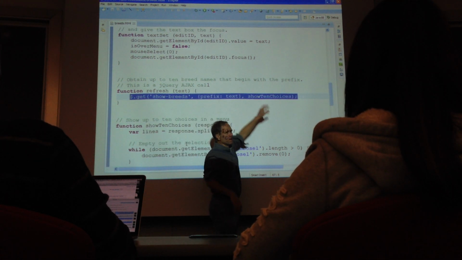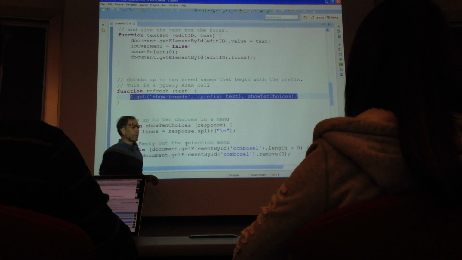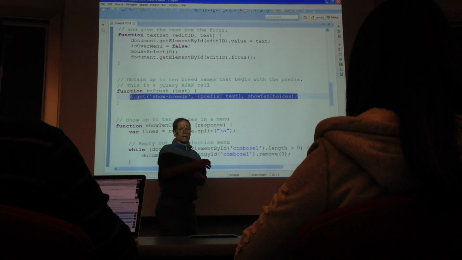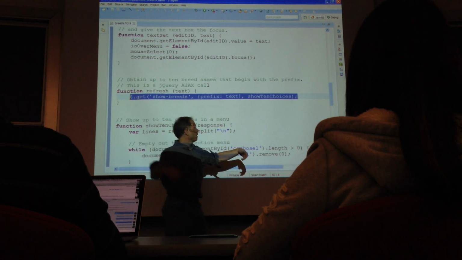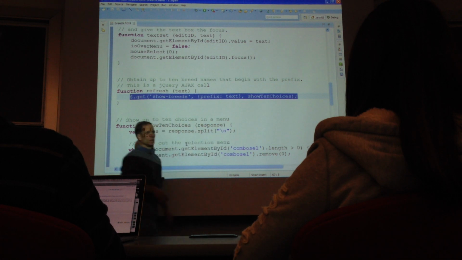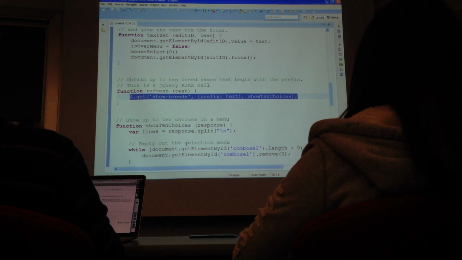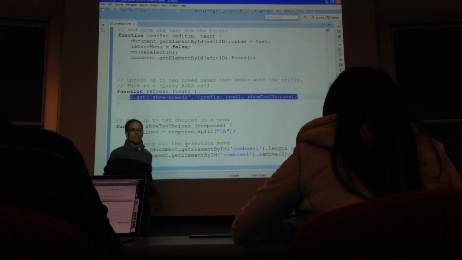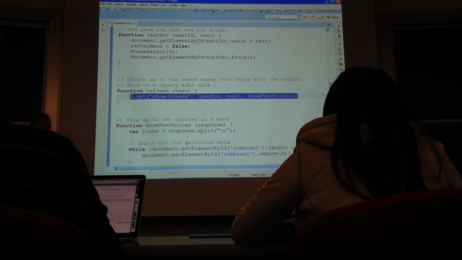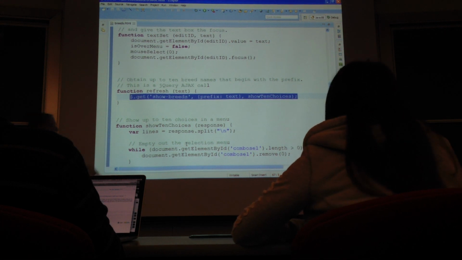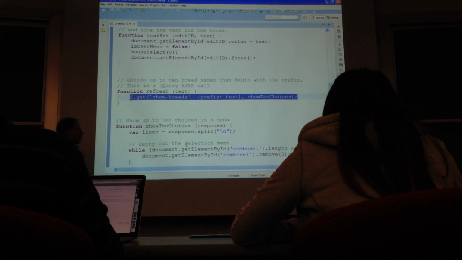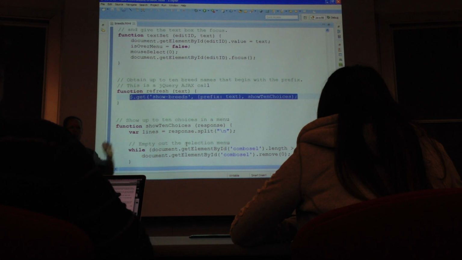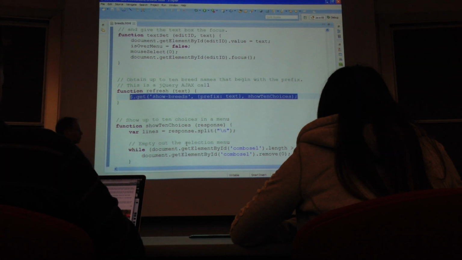And this is the callback that's made after the servlet responds. So what happens is we invoke the servlet with these parameters, and when a response comes back, the full text of the response is passed to show 10 choices. Whatever the servlet spits out is what's passed to show 10 choices. Show 10 choices then takes the response. The servlet we're using here has put a bunch of information on different lines. And we just split the lines apart, and then we go about populating the pull-down menu, populating the image, and populating the caption. And that's just standard kind of JavaScript.